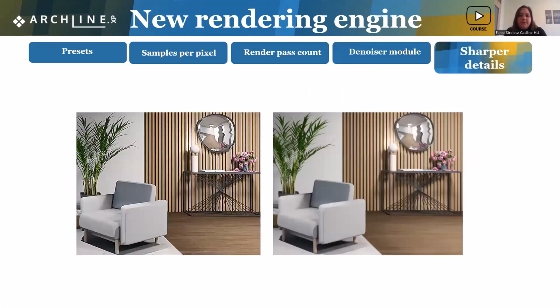Our next point related to the rendering is the sharper detail post-processing tool, which, when enabled, reduces the noise and enhances the sharp details in the rendered image. If you disable it, you will achieve a much different effect. The scene will appear much softer and smoother, as you can see on the right. This is a post-processing tool, meaning that the result will be immediately visible.